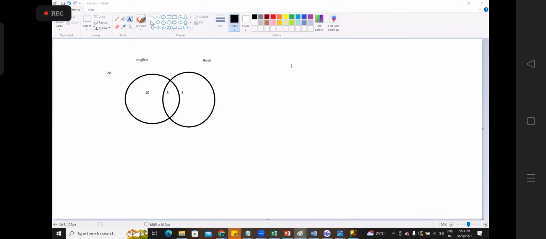And the guys who read Hindi and English both, in language only, is 5. So total guys who speak English is how many? 15. I said total. Total means both will come. So like that, buddy, what is common between the left and right table is called an inner join.